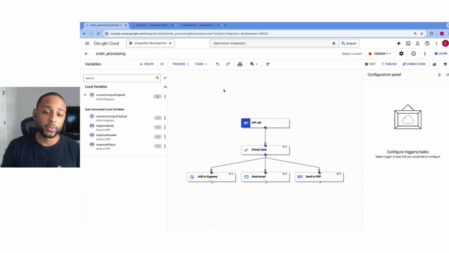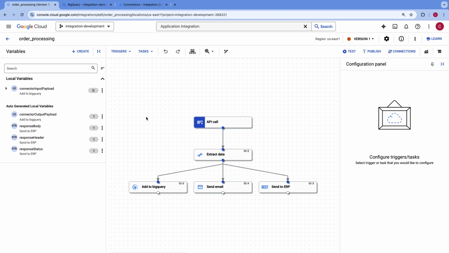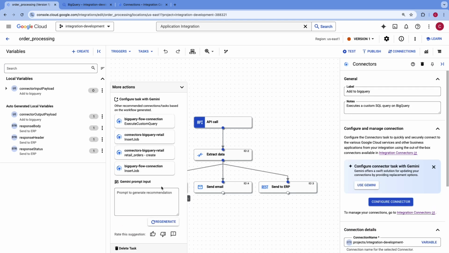Now, from this perspective, I can configure this integration depending on the use case or depending on the requirements from the retailer. And so you can see on the screen here, I have the ability to add to BigQuery. I have the ability to send calls to the production organization, as well as to the ERP system in the platform, very, very seamlessly. And so from this perspective, now I've created this integration. Now I can also tie it into my enterprise context. So let's imagine I actually already have BigQuery inside of my business that I'm using in GCP. I can connect it to this integration seamlessly.